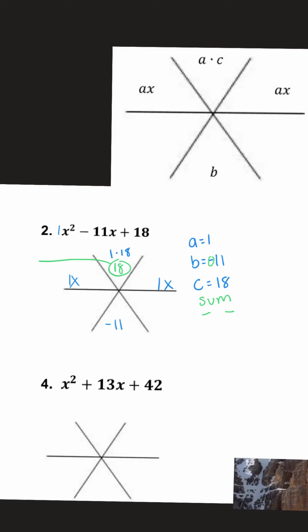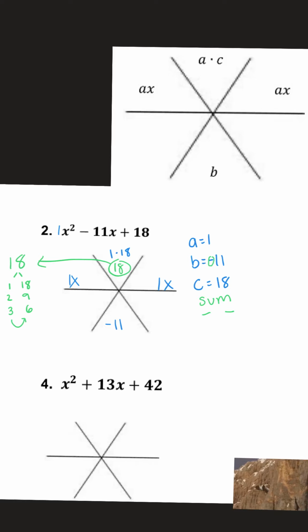So now I'm going to come over here and I'm going to list my factors of 18, all of them. So I tend to do 1 and 18. Never forget the 1 and 18. The next one I have is 2 and 9. And then 3 and 6. And 4 doesn't work and 5 doesn't work. And so now I'm back at 6. And since I'm back at 6, I have all my factors. That's how you know you have them all.